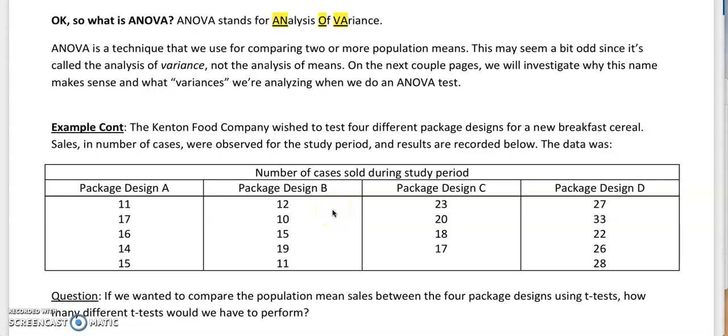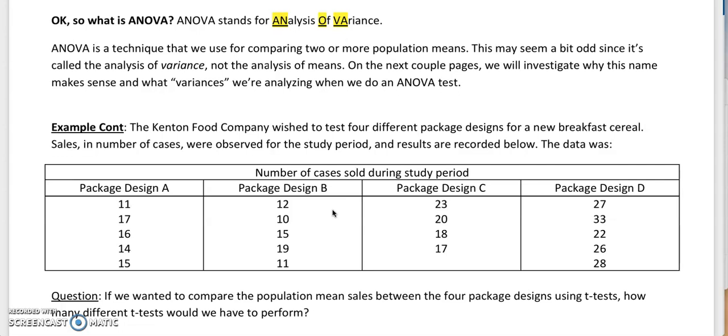In the first part of Notes 15, we looked at an example that sort of illustrated what an ANOVA test is doing, but we didn't get a chance yet to talk about what an ANOVA test really is and how you would do one of these on your own. So first off, ANOVA is actually an acronym that stands for Analysis of Variance. So you can see I've highlighted the key parts there.